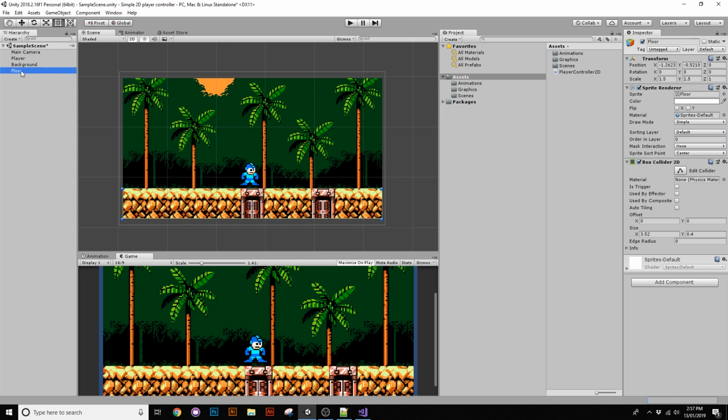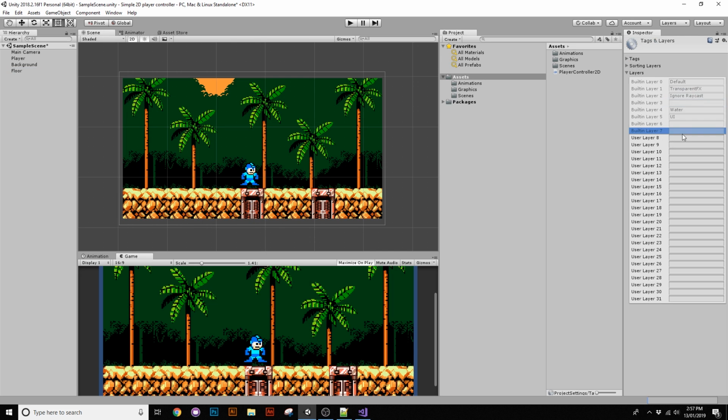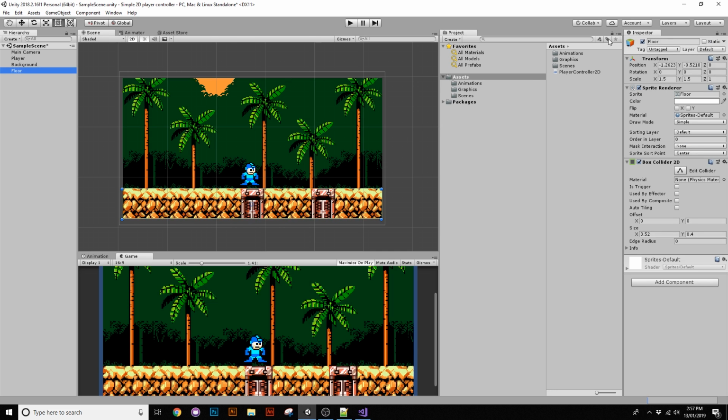So if we click on floor and we go to the property inspector over here, we'll see that the layer is by default set to default. So what we want to do is add a layer, and here we'll call the layer ground, and select our floor again, and from here choose the ground layer we just created.